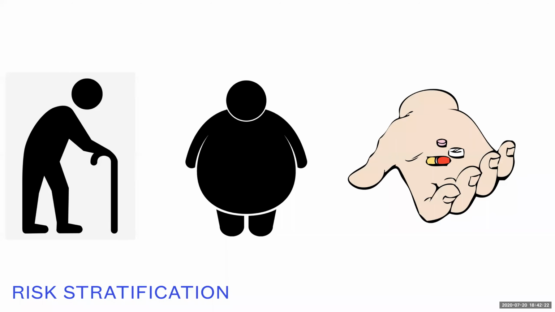And then we know chronic patients with comorbidities, in particular diabetes and cardiovascular diseases, and most commonly, of course, hypertension and ischemic heart disease. So if we see an 85-year-old morbidly obese patient on multiple medications, we know that their risk is very high. Similarly, if we see a very young person who is fit and healthy, their risk is low. But we've all seen old, fat, sickly patients do well, and the odd young patient do poorly.